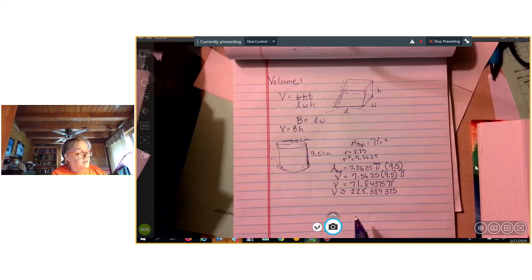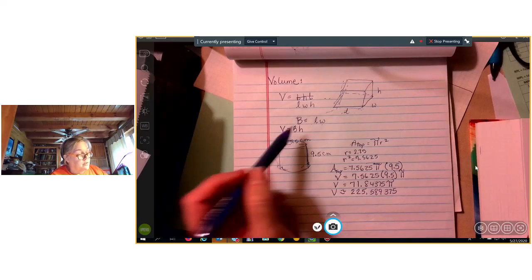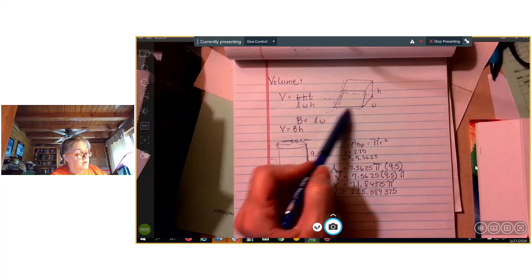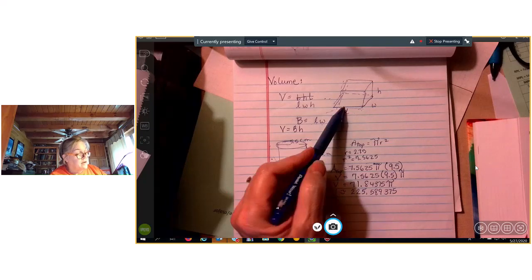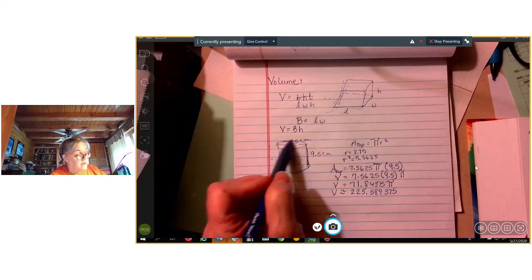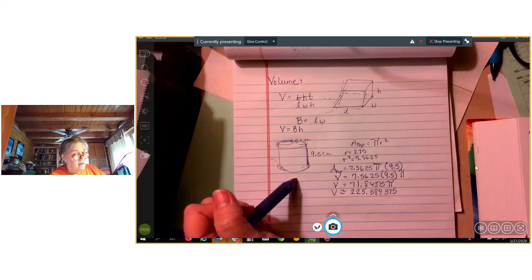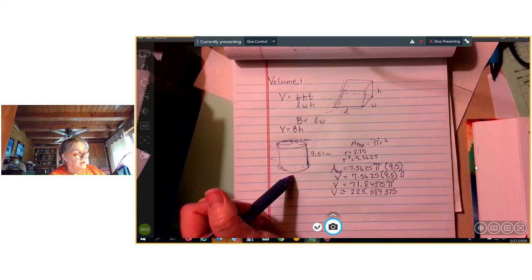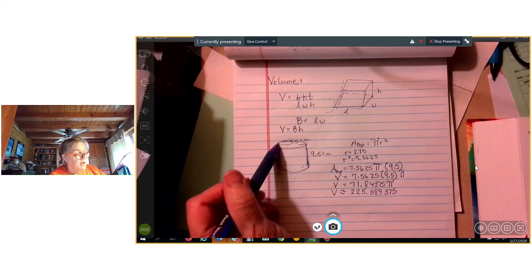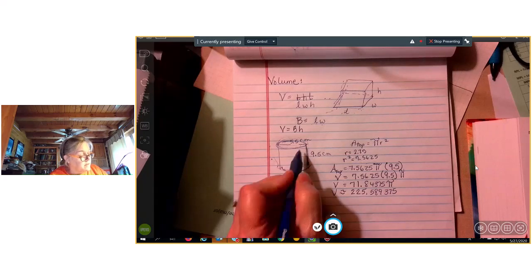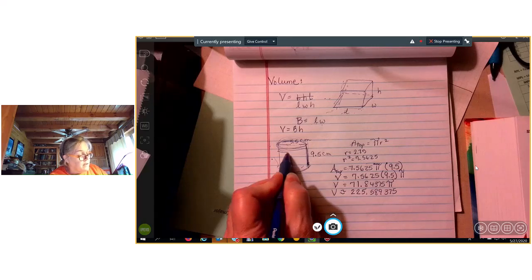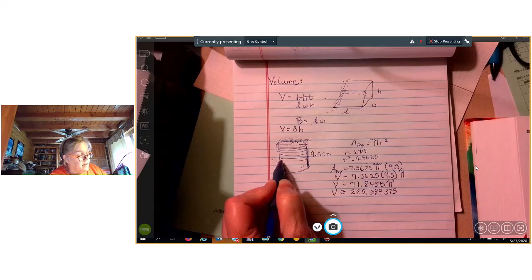So to find the volume of a cylinder or the volume of a cube, you take the area of its base, and on a can, the base can be at the top or the bottom. You find the area of that, and then you multiply it times its height, because in every little slice right through here on the can, it's going to have that same area.